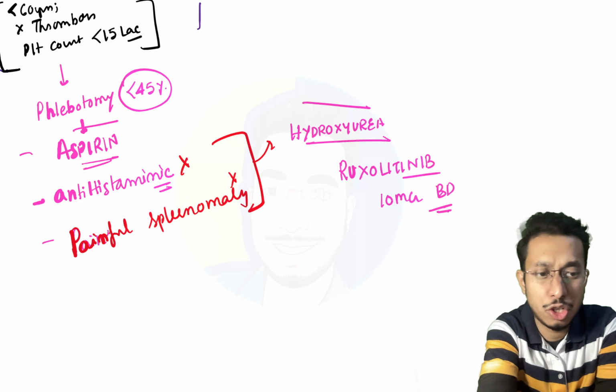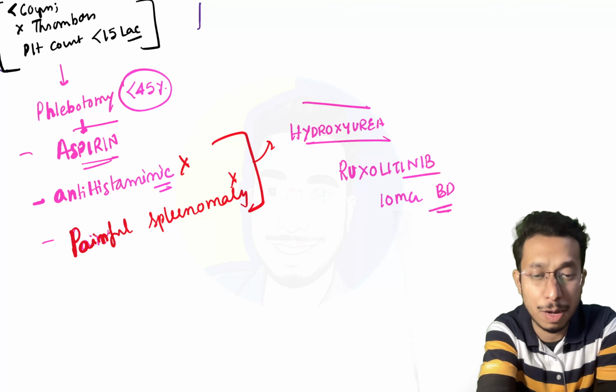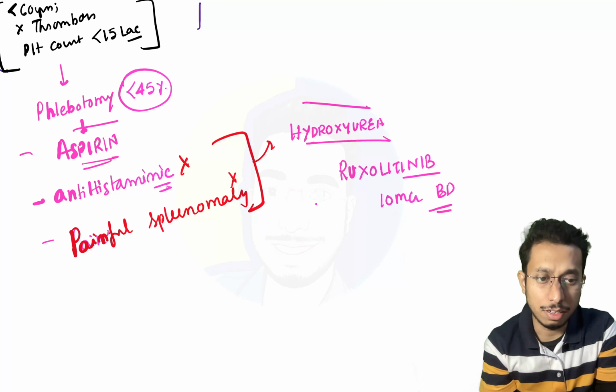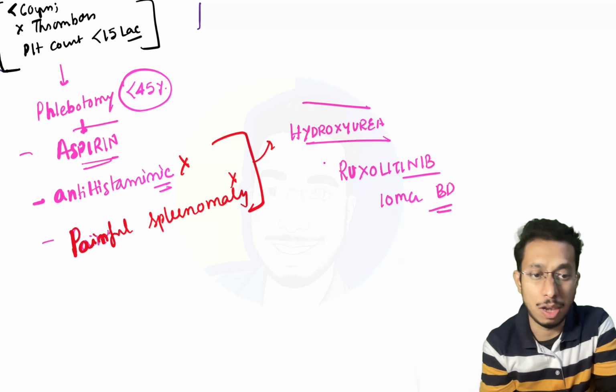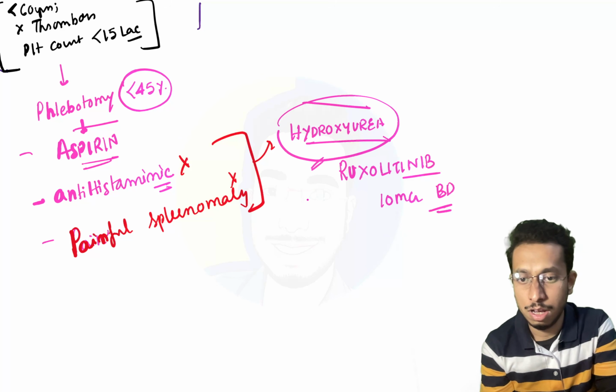Now, in a patient with history of prior thrombosis or bleeding due to acquired von Willebrand syndrome, normalization of platelet number becomes very necessary. And if platelet control is inadequate or the patient cannot tolerate this medication, supplementary phlebotomy is required to maintain this, and hydroxyurea needs to be continued in such patients. Okay.